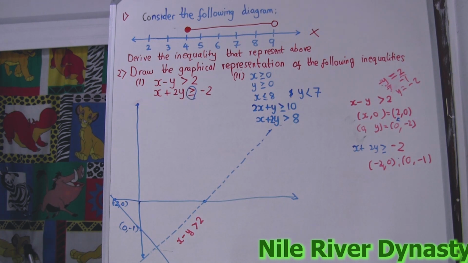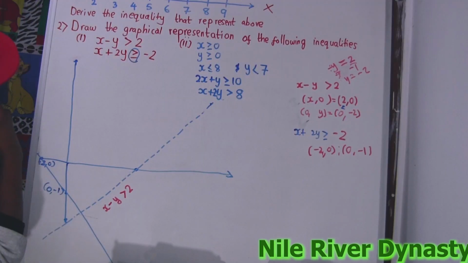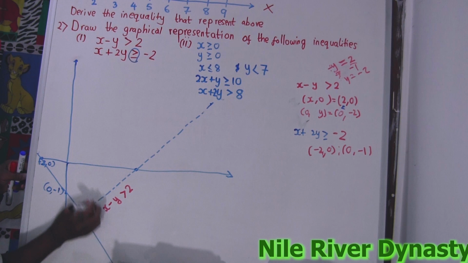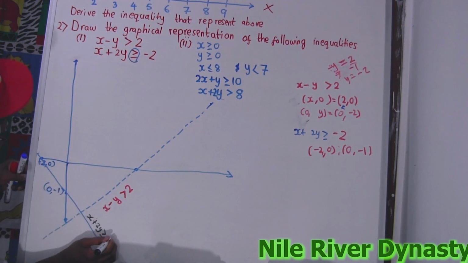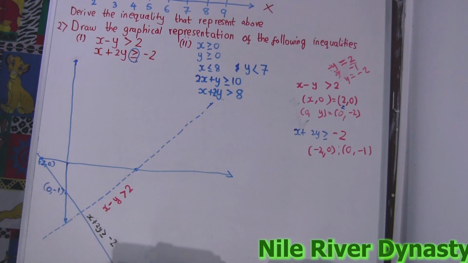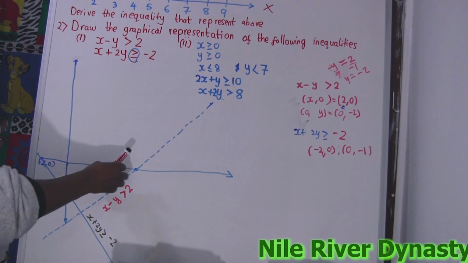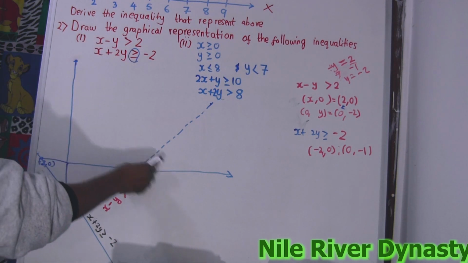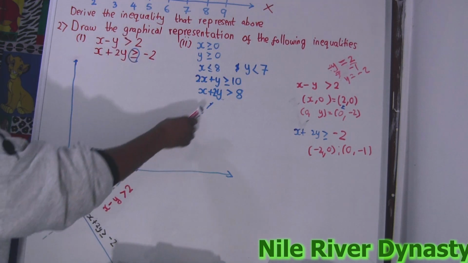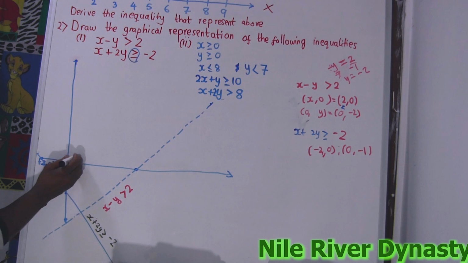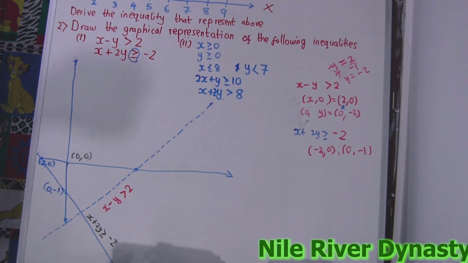So for that case, now we have to use the same equation: x plus 2y greater than or equal to -2. Now we're going to have to test. Take any point above the line and any point below the line. If I take a point above the line, even 0, 0 is above the line. Let me take 0, 0. I want to take an easy point. I don't want to put myself in a tough situation.